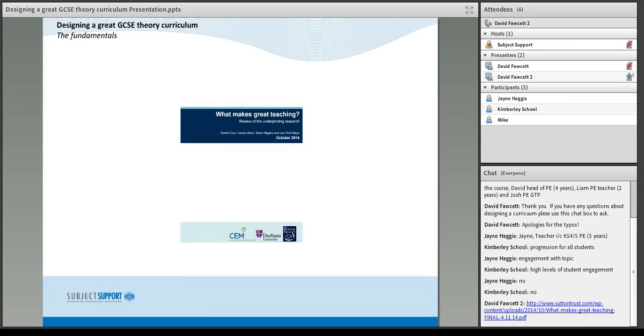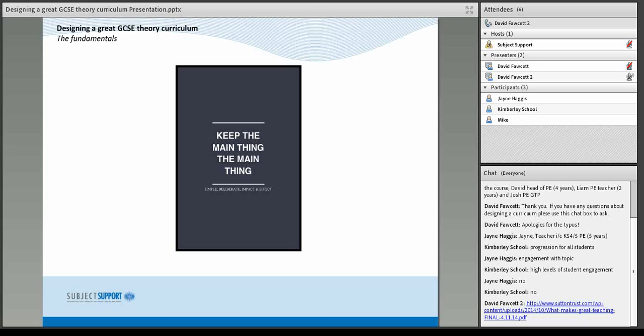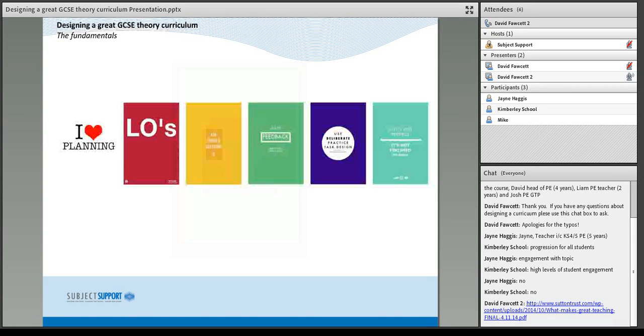Some of it, again, is common sense, but some of it is fantastic to go through. The overriding message I'm trying to get across, which I'll come to in a minute, is that as heads of department, we need to make it imperative that we keep the main thing, filtering out all the stuff that comes through from above and working out what is the best fit for our students, for our teachers, for the cohort we're working with, for the syllabus and specification we're working with, to get the best results that we possibly can.